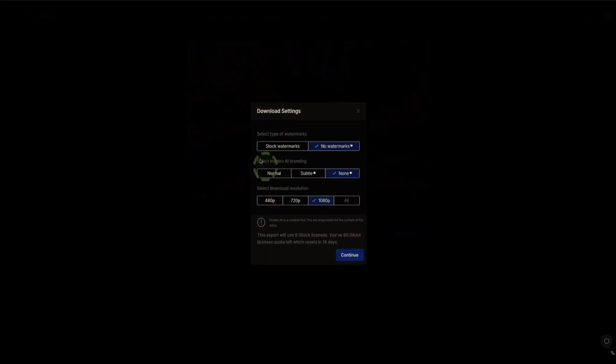And when we come back out of this, when you're happy with your final video, comes the download button, which is just here. And now here we've got the options to download a video with no watermarks. Oh, by the way, if you want to remove the watermark, you have to have a paid plan of InVideo AI. And then we've got the option to select the resolution we want to download the video in. Click continue and you start to download your video.